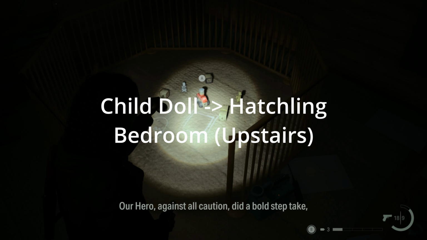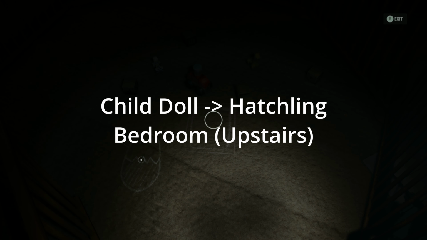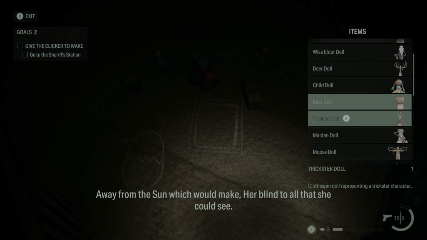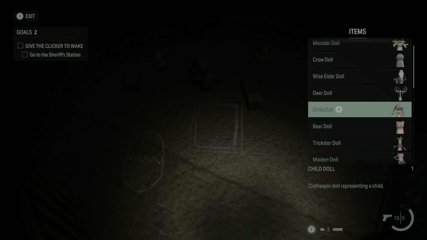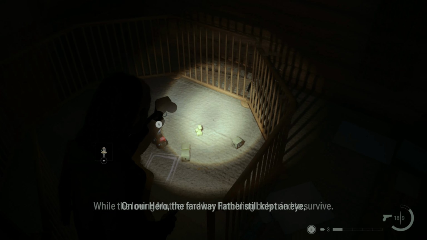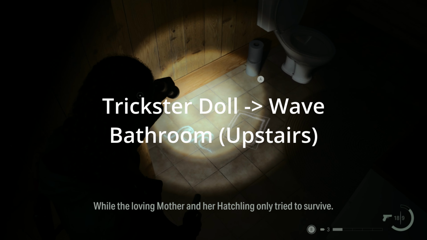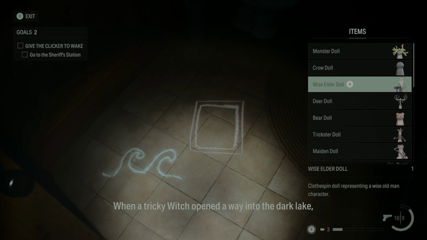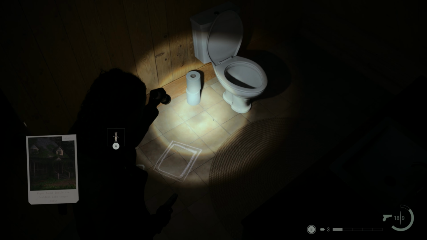Upstairs you can find the hatchling symbol in the bedroom to your right. Put the child doll on the hatchling symbol. And last but not least, enter the upstairs bathroom and put the trickster doll on the wave. This will unlock the Shift in Reality achievement.